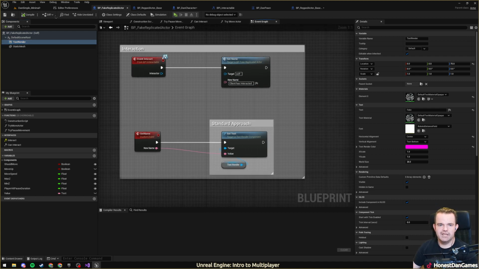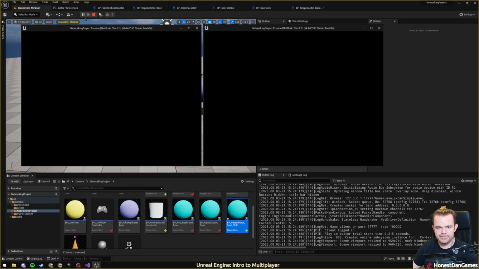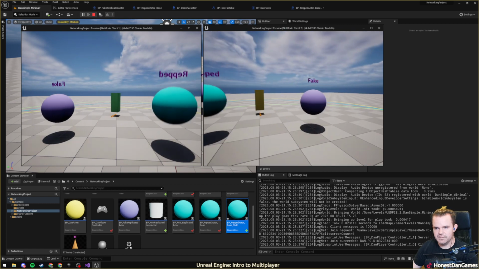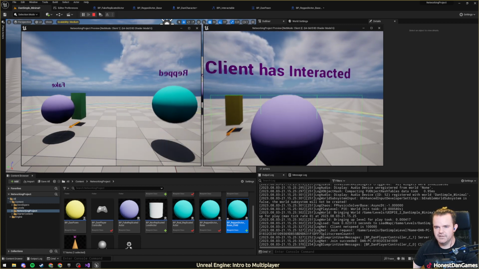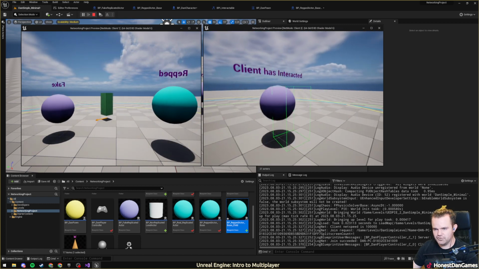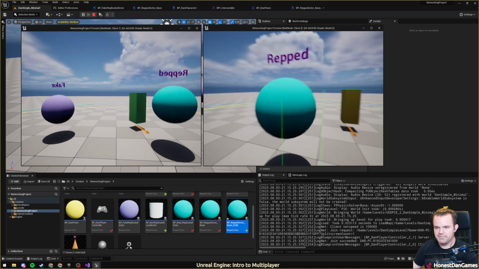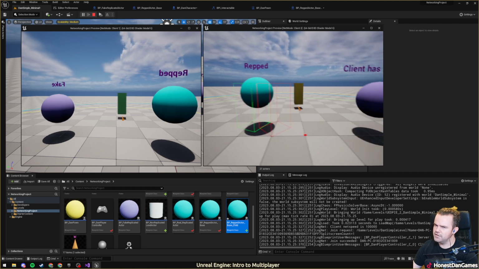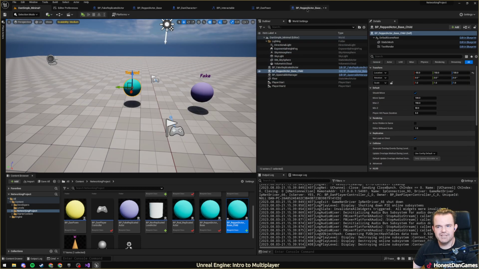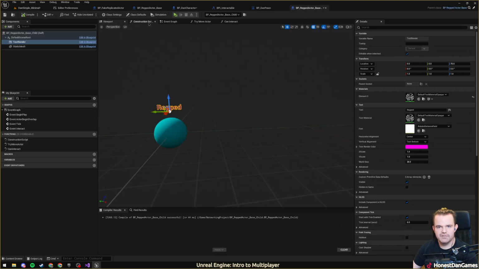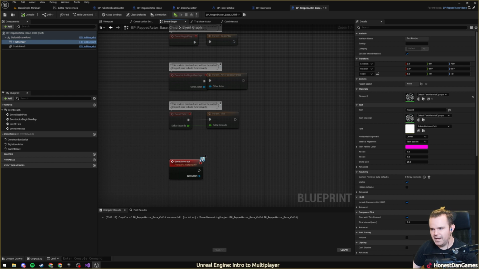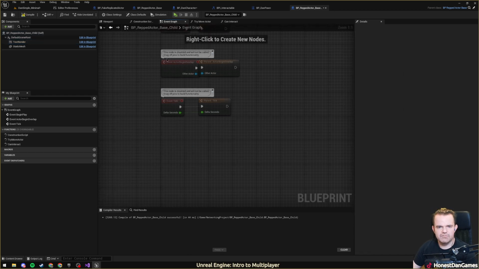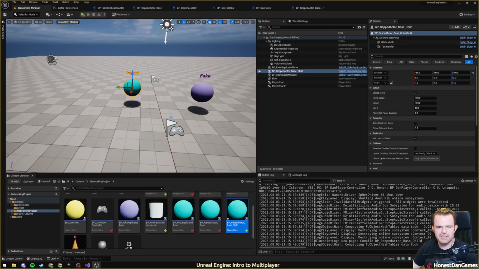We can go ahead and demo this quickly, how it works. So if I walk up, let's do it on the screen that's facing him properly, and I press E, it says client has interacted, and you can see the trace box that I'm using. Same thing if we go up to this actor. Oh, okay, it's not happening. Now, it's not happening because we started overriding, if you remember, in this event graph, what happens when we interact. But let's get rid of that and let it use its base implementation, and let's have a think for a sec.